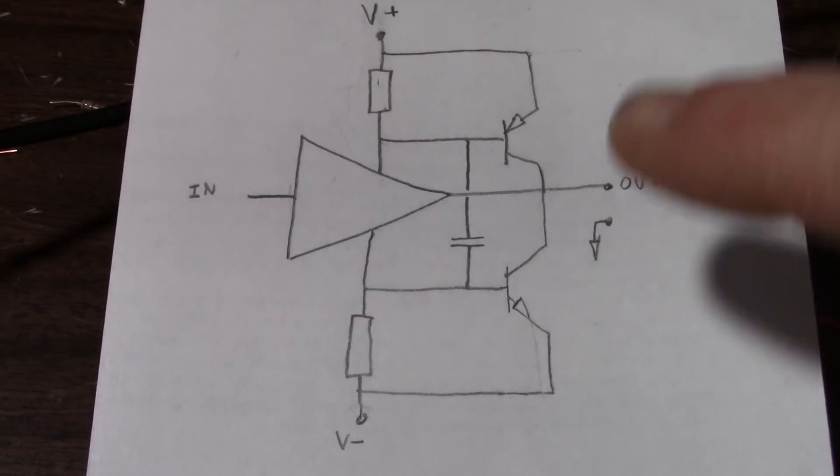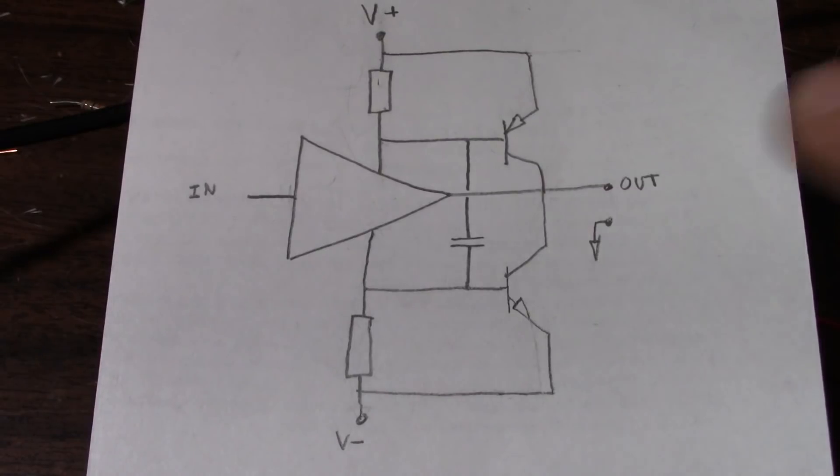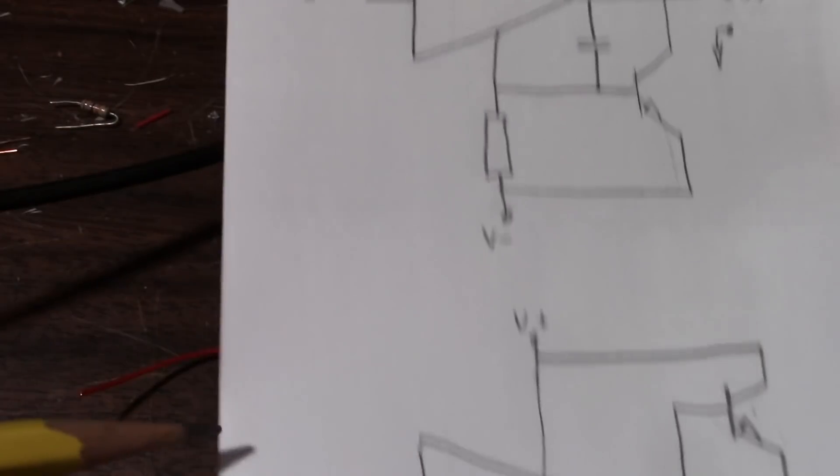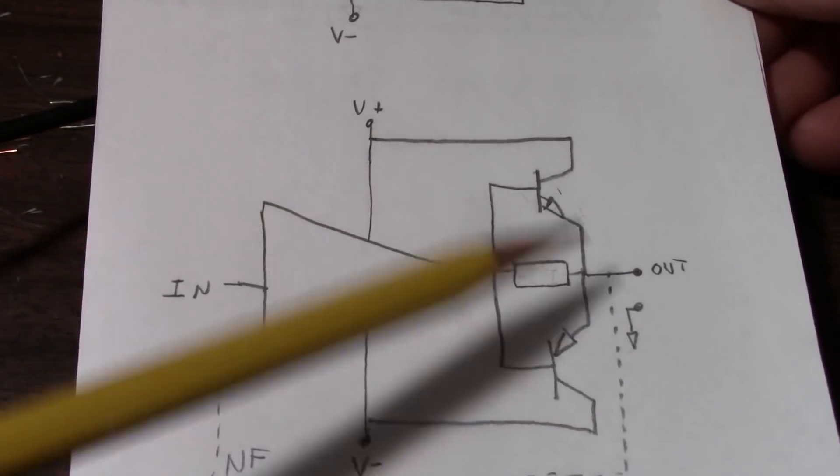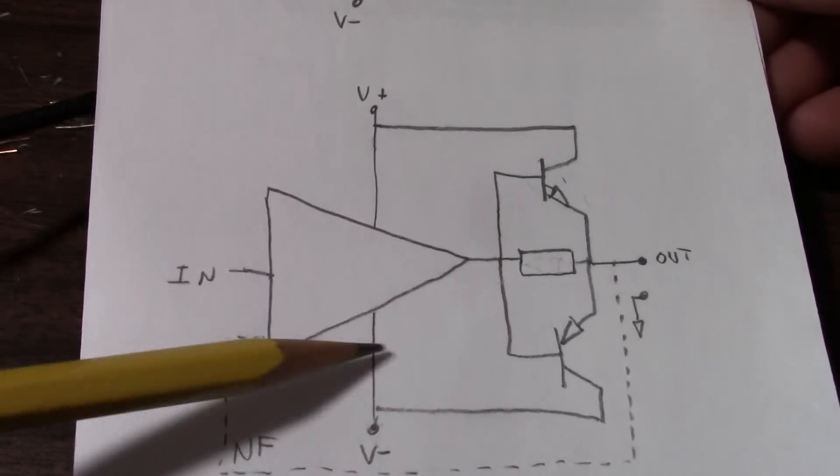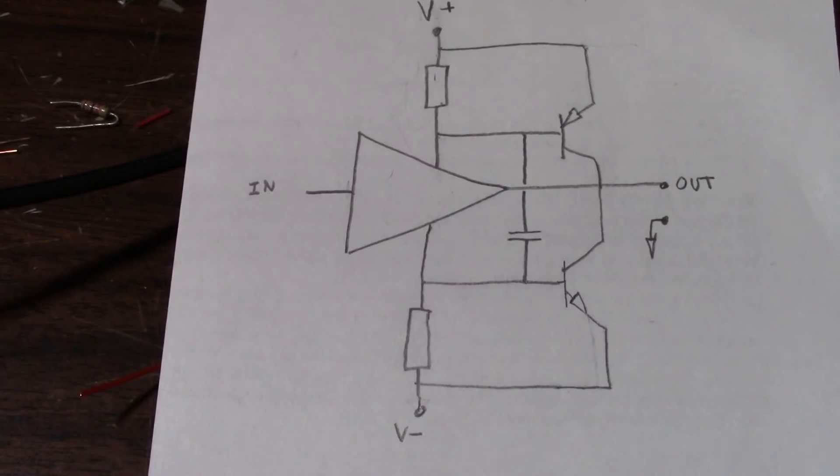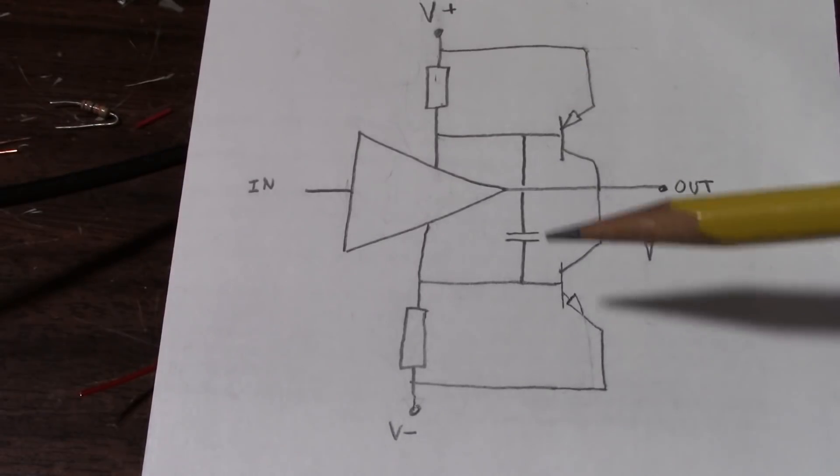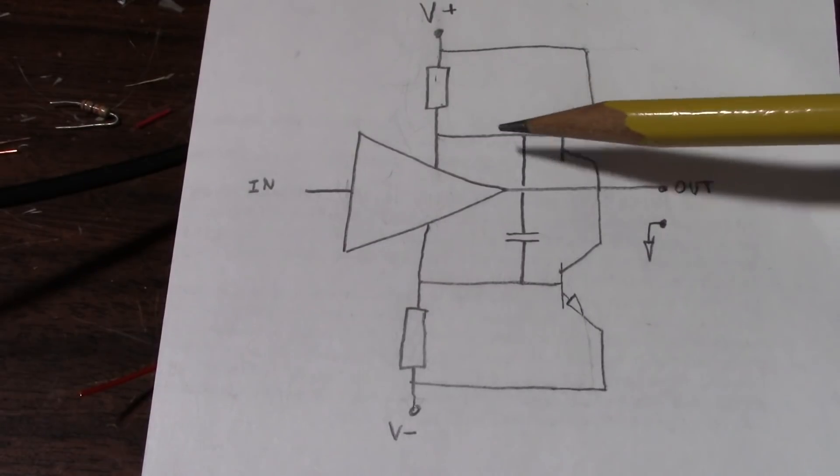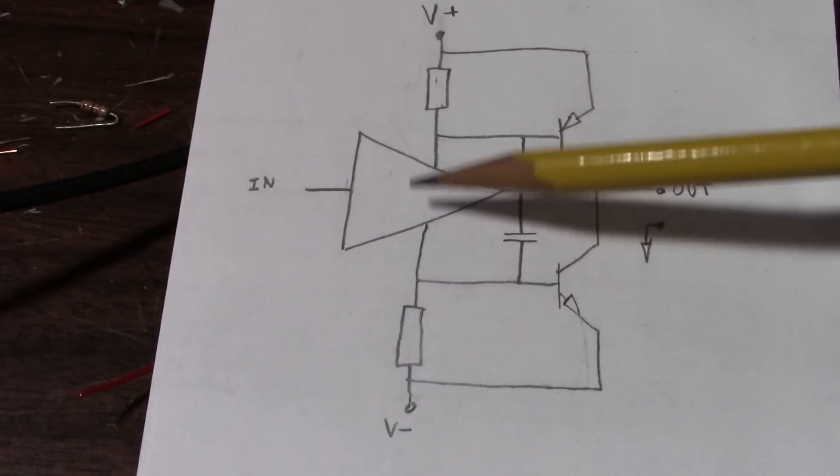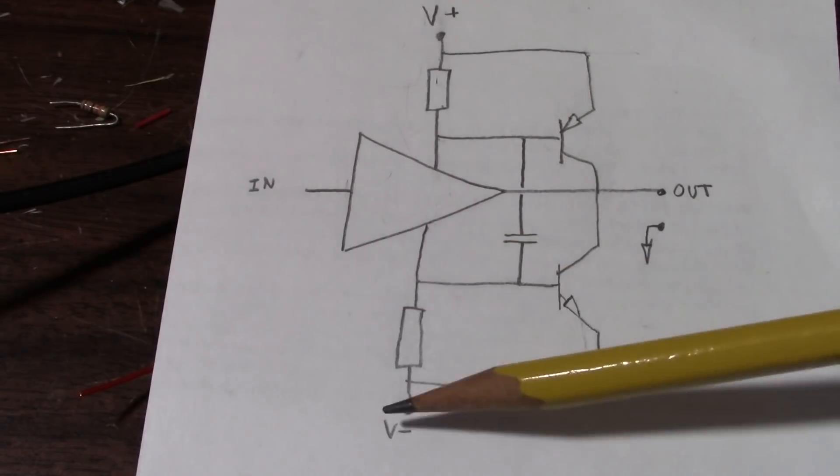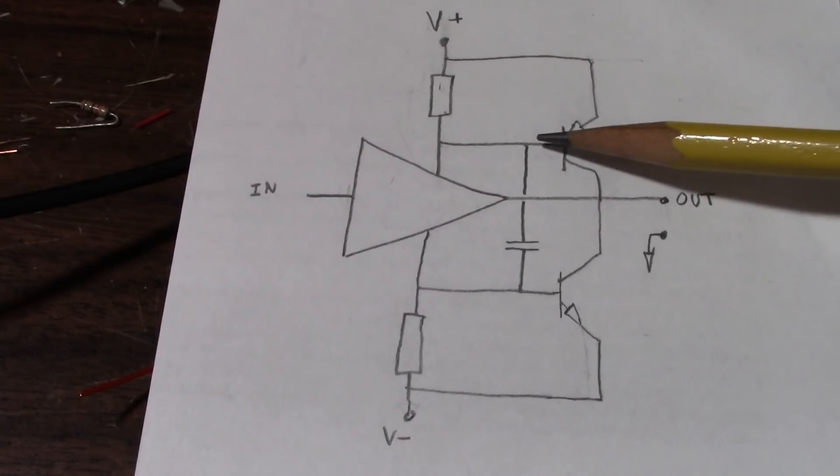So what I've done here is draw a simplified circuit so I can explain how it works. And I should mention I want to try two different versions of these booster circuits. I'll do this one with the resistors in series with the supply pins. How does the circuit work? It's pretty simple actually. You just have two transistors. The emitters are connected to the supply rails. The collectors are connected to the output node. And the bases are connected to the supply pins, the power supply pins on the chip amp.